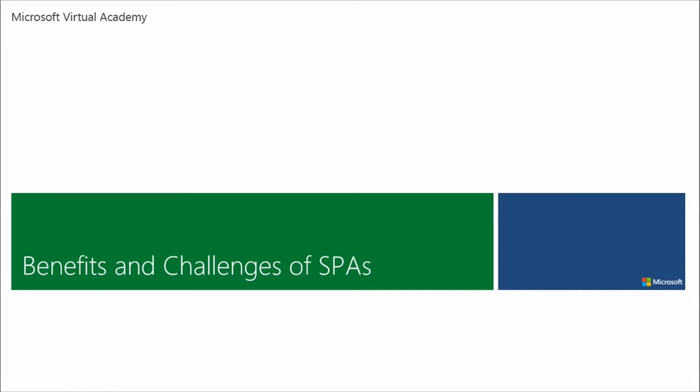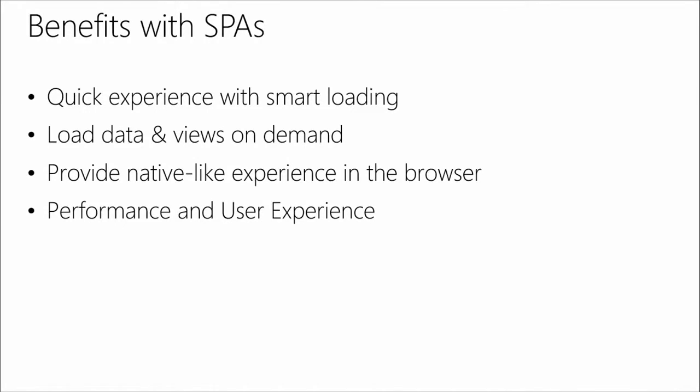Okay. So, benefits and challenges of single-page applications. There are definitely some benefits. There are definitely some challenges. And both of these, depending on what you need to target in terms of browsers, what kind of audience you're going towards, some of them might not exist anymore for you. But it's still important to bring up some of the benefits and some of the challenges, because determining who you're deploying for and browser versions and things like that can really factor into how you approach things. Absolutely. So one benefit of SPAs is that it gives you that quick experience, right?